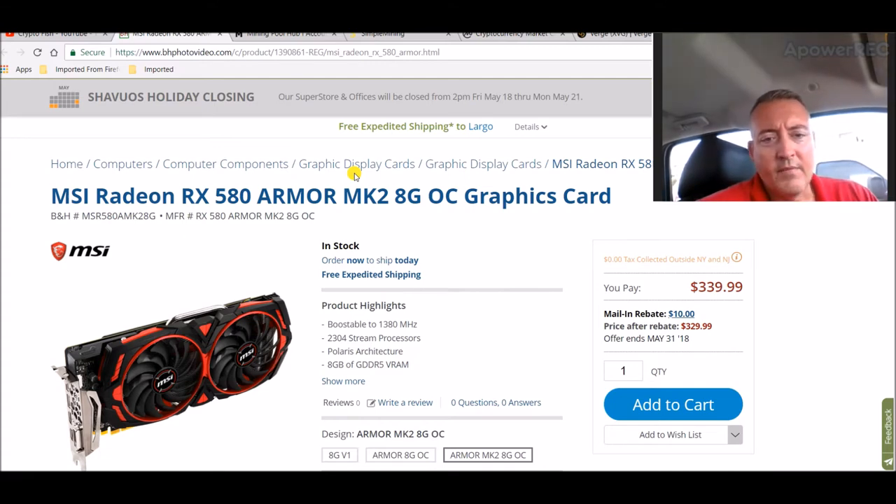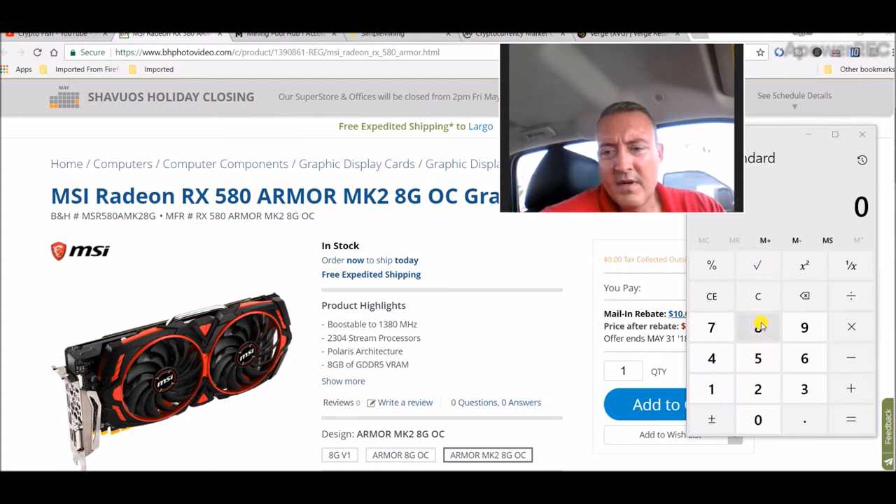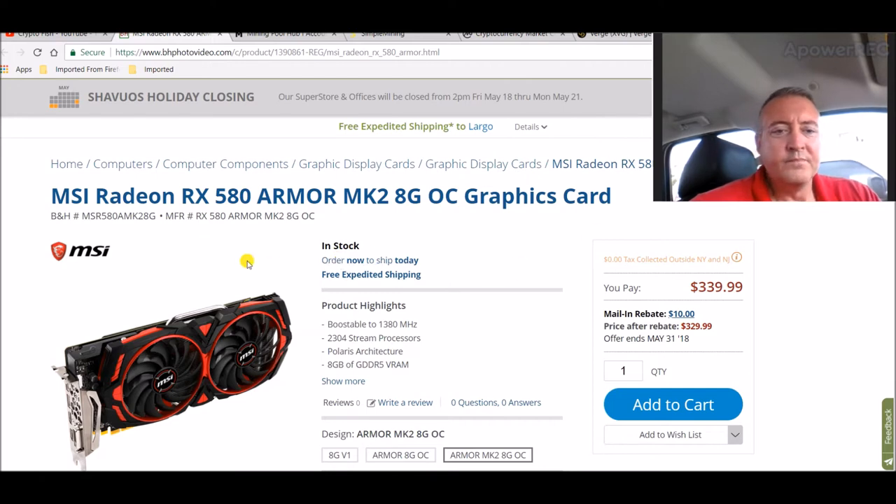So I couldn't pass that up. We'll see what this does — this should give me anywhere from 32 to 35 more megahash mining Ethereum. I'm already doing about 84 now, plus let's say 32, that should give me 116 megahash on Ethereum when I get that card in. That's good news — I'll finally get that AMD rig done and squared away. I also just got done putting together a frame for it, so once I get that all done I'll do a video showing what the rig looks like when it's all finished.